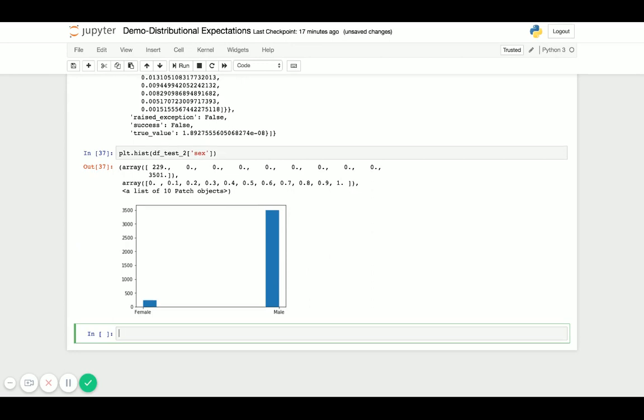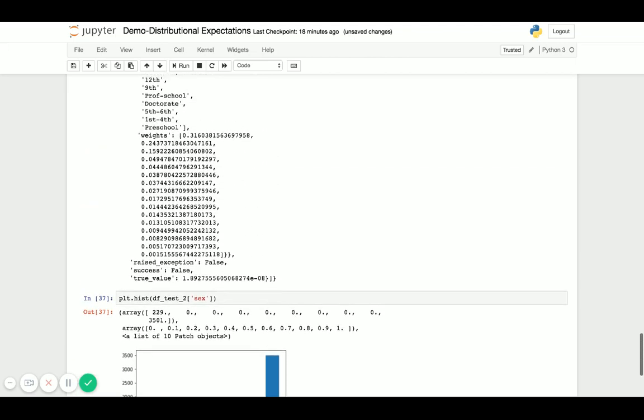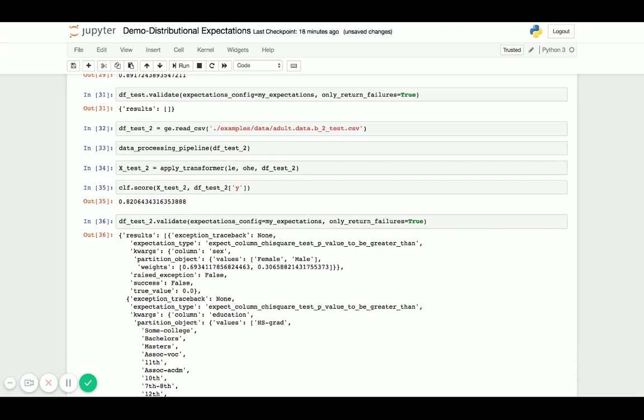Well, in this case, we have exactly the opposite skewed distribution. In fact, there's way more men present in this data set than women. And that sort of population drift between our first collection and our second collection or batch of data is almost certainly what's driving our change in model performance.